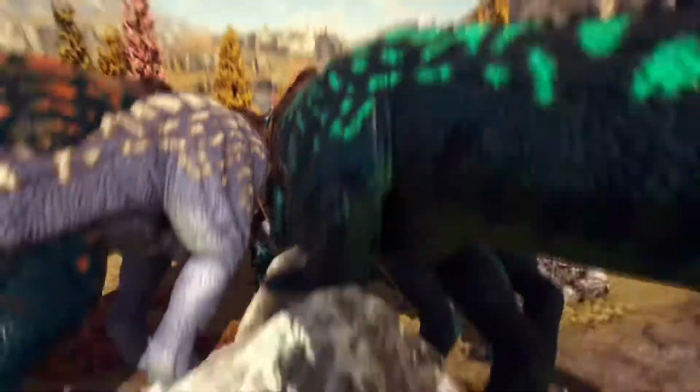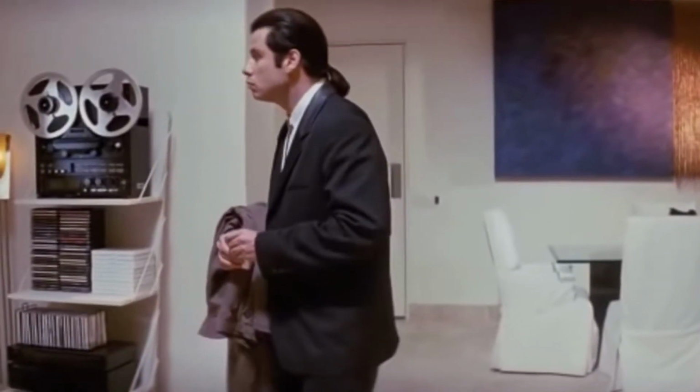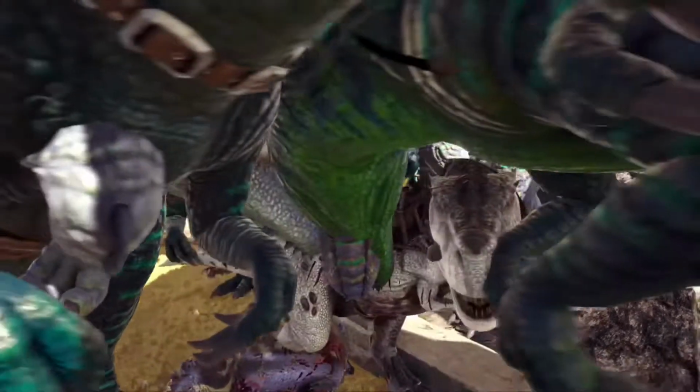All right, they made light work of Skoll and Hati. And where am I? Can you see me? There I am. I'm kind of stuck between the Gigas.